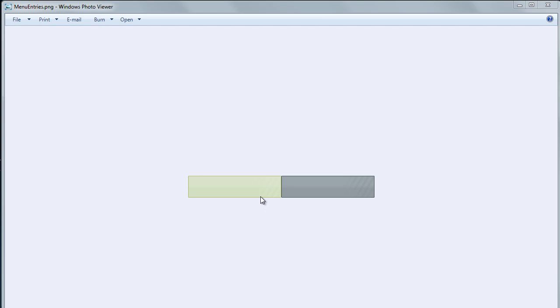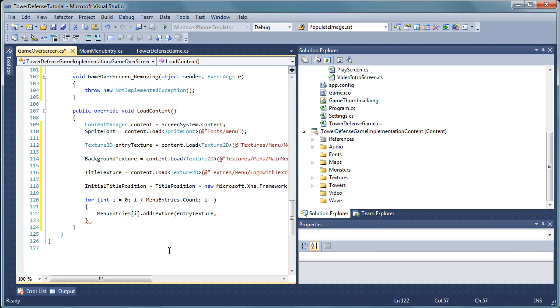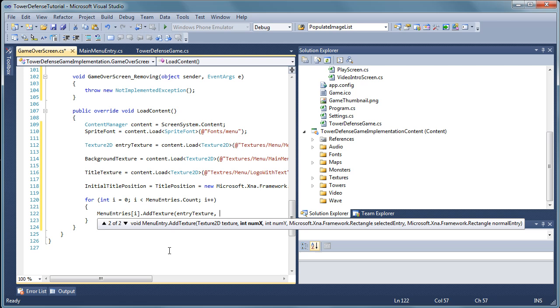So I set it up to have the engine support how many in the X direction and the Y direction, so how many buttons you have in there. So that is what I'm doing here. I'm setting it up so the number of buttons in the X in this texture is 2. Number in Y is 1. Alright.